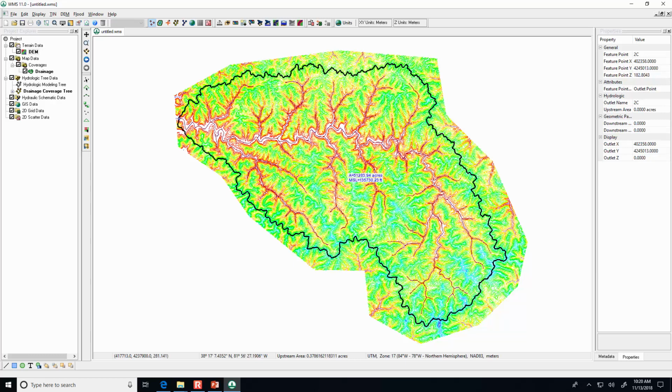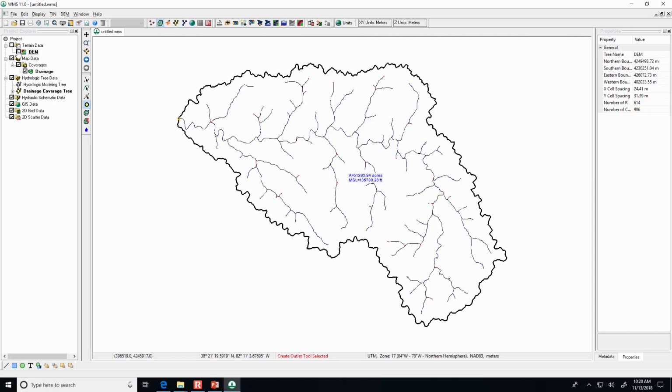And so we have the watershed delineated, and what we can do now is go into the drainage module. Remember these buttons across the top. Okay, let's go into the hydrologic modeling module first and switch the drop-down box to NSS. This is where before we had chosen rational method. This time we'll do NSS.